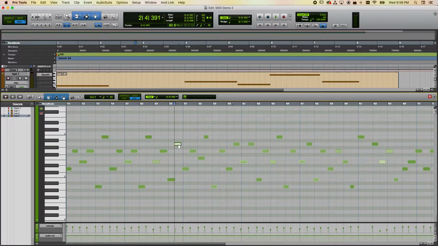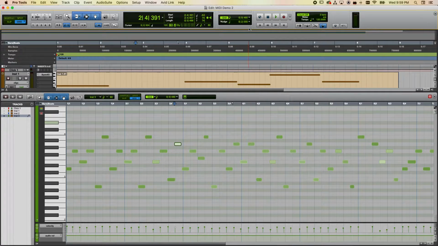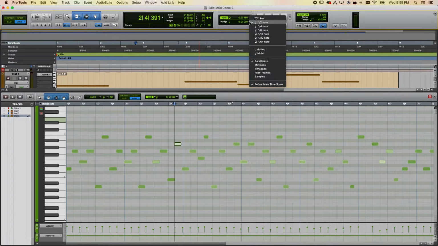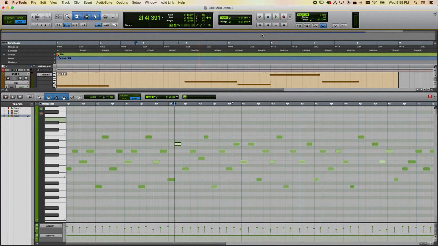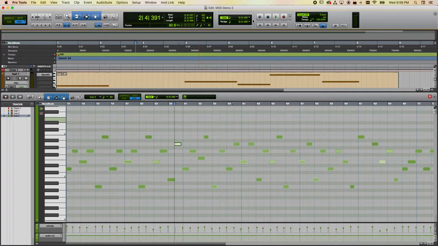and I select the note, there's quarter notes. And then if I do half notes, now it's moving it by half notes. Unfortunately, with the nudge tool, it doesn't move it according to the grid. What I have to do is set it here actually. If I wanted to move it by 16ths, I would do that. Or if I want to move it by 8ths, I would do this. So, all right, cool. That's how I can move notes.